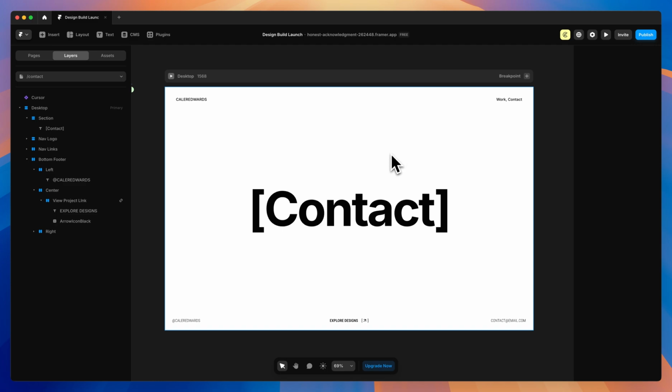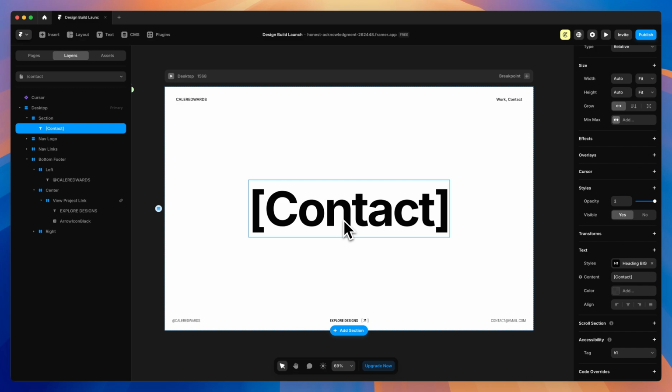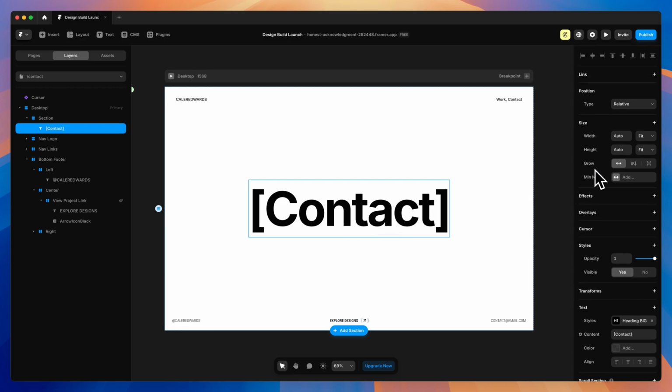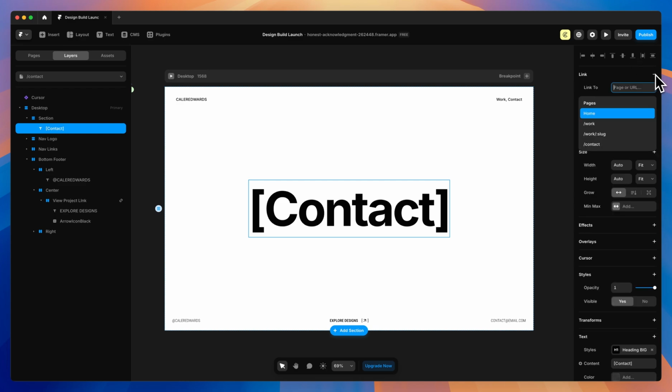So now we've got to make sure all of our links work, and then that will be it for today's video. The only other link that's really different than any other ones we're about to do is the contact. This is a mailto. And how you do that is with the link, you simply type in mailto, and then you put a colon, and then you put in the email you want it to email to. So I'm just going to put in a random one for now.